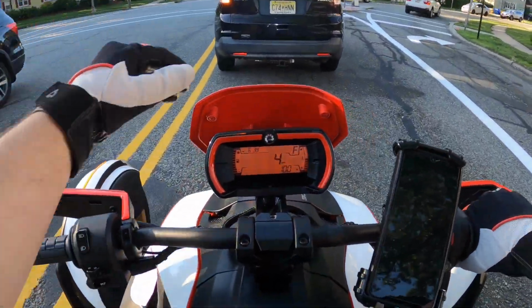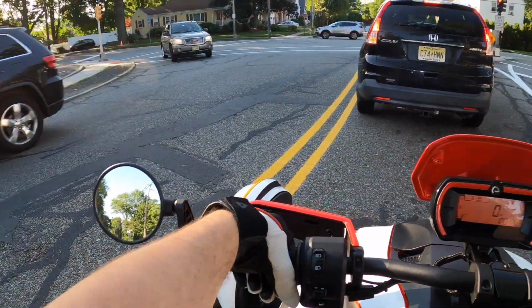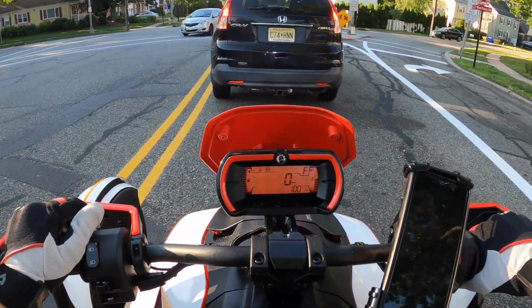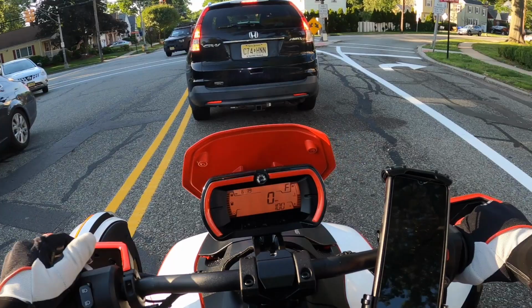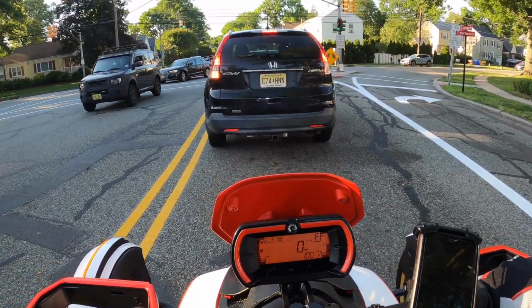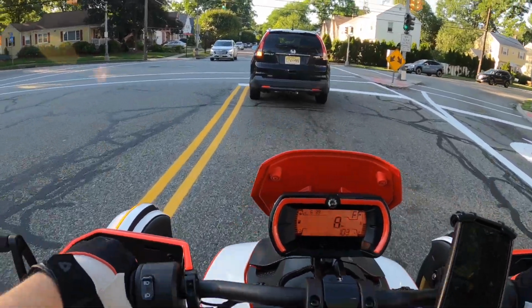Put this little gauge spoiler on. Really doesn't do anything, I don't think so. I painted it red and I put the white decal on it in the front. Pretty much messed it up when I was painting it, so I had to put a decal on it. But not overthinking it.